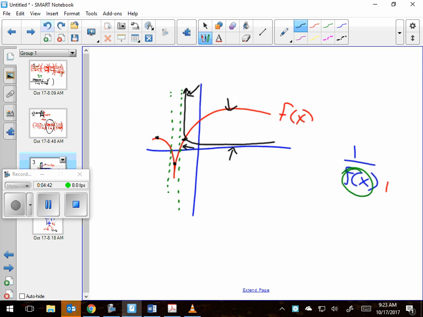All right, in this zone, we know it goes through this, but this gets relatively big right here, so the other one needs to get relatively small in this zone. As this gets really small, the other one needs to get really big. So bottom line, it looks like this. And as this gets really small, the other part will get really big. That was hard to draw, but it's kind of like an upside down parabola.